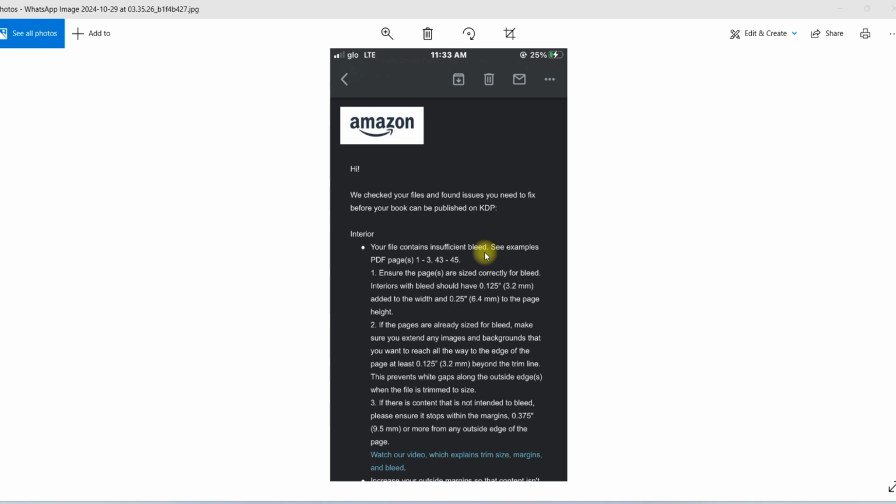It won't make sense after publishing a book and you are expecting it to go live, and eventually you get this email telling you that you need to fix one or two things in the file before they can allow your book to pass. It can be so disappointing at times, but Amazon is not to be blamed. If this is the email they send to you, then you're actually the one at fault. You are not getting some things right. Okay. So that is exactly what I want to break down for you in this video.